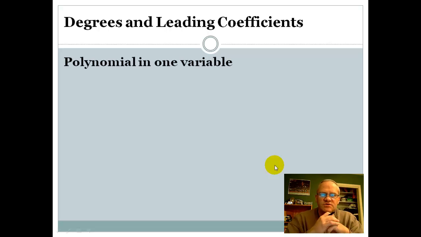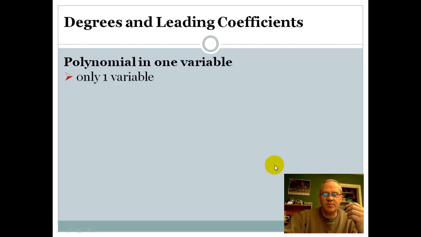So when we're talking about this stuff, we're talking about a polynomial in one variable. Okay? So remember, we talked before about what makes up a polynomial. All the same things apply, and I'll review them here, but it has to be in one variable. Okay? So what does that mean? Well, there can only be one variable. So if you have an x and a y, that's not a polynomial in one variable. Then besides that, the other rules have to apply as far as being a polynomial.